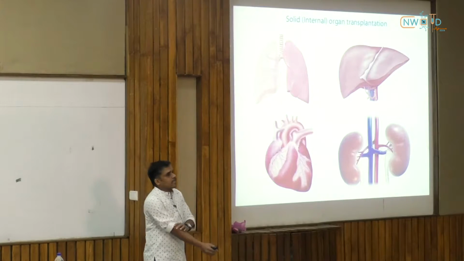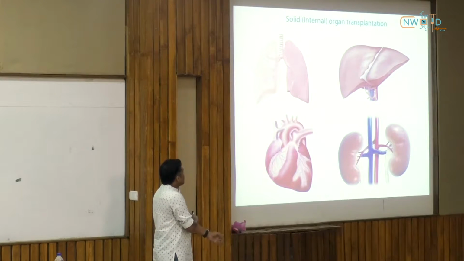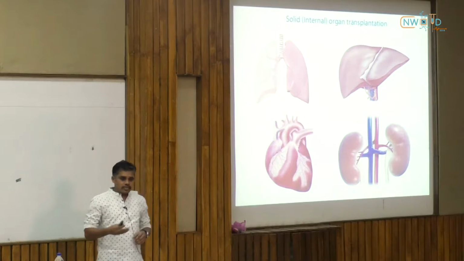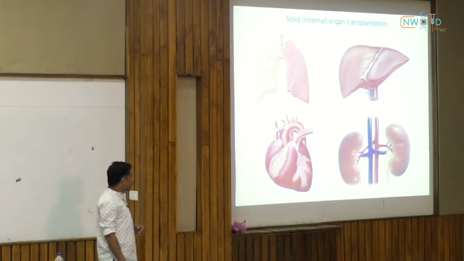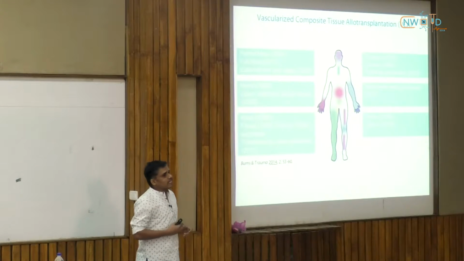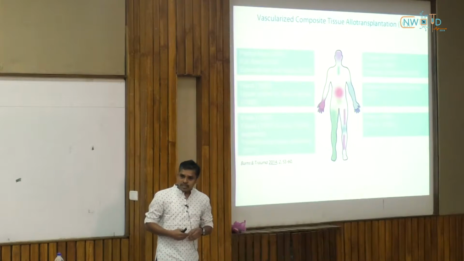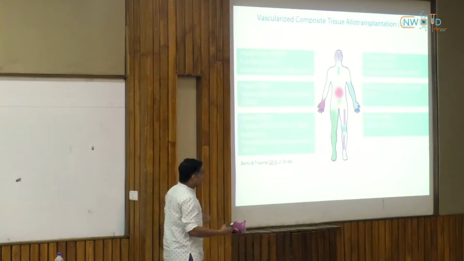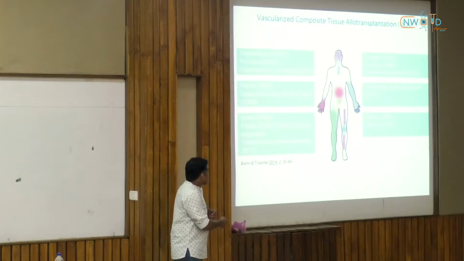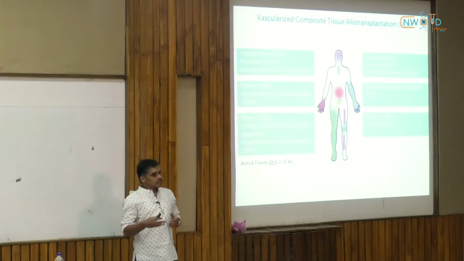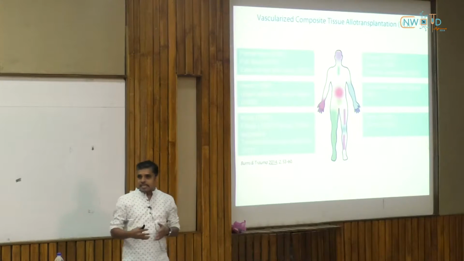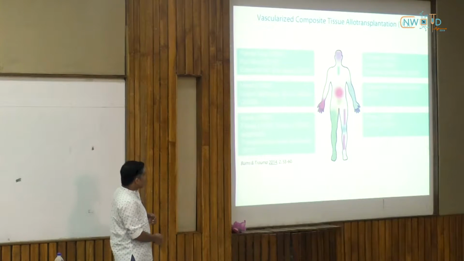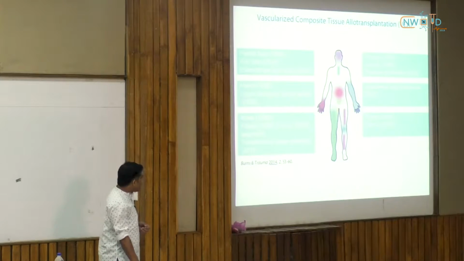So when you say organ transplantation, you have two types, right? One is your internal organs or life-saving organs like lung, liver, kidney, heart, and so on. The second type is called vascularized composite tissue organ transplantation, where your entire hand or face or leg can be transplanted. Each of these color-coded parts is already being successfully transplanted. That means practically every part of your body could be transplanted. But VCA has serious rejection episodes as well.